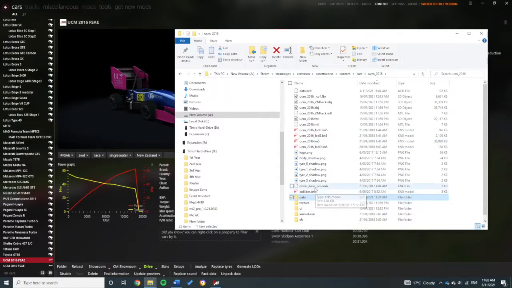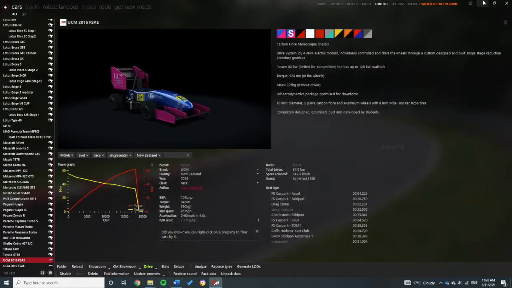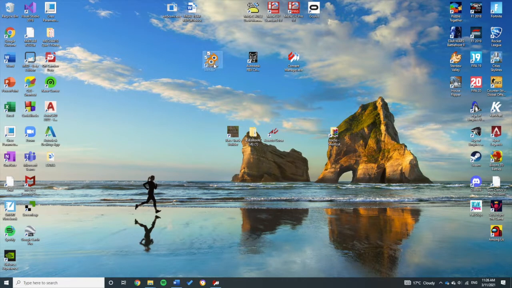Another one that's interesting here is the FBX file. So that's kind of like the 3D model for the car. Now to open up this one, I found the best program is Blender. So that's this program here. Now this is similar if you've heard of 3ds Max. It's basically like an open source version of that.